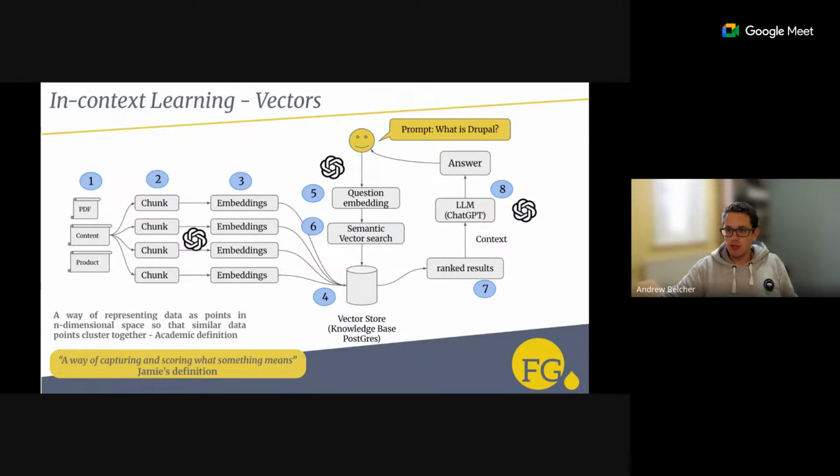And then we go through a process called embeddings. Embeddings is really converting the data into what are called vectors. Vectors are effectively numbers, and those numbers group together into similar data points, which is how we end up scoring and aggregating them.